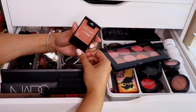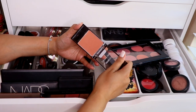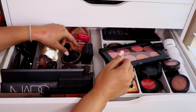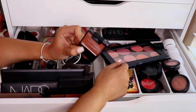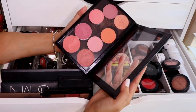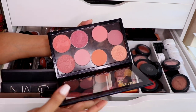I have a Wet n Wild and Mellow Wine, obsessed with this one. I can't believe it got hidden in the front. Pretty disappointed on that because I love this one and I just discovered this probably like last month I started using it again. It's in my Wet n Wild try on, my Whooper Womp. I have some Tarte blushes that I depotted not too long ago, so I'm gonna keep these, and I got rid of the bulky packaging.